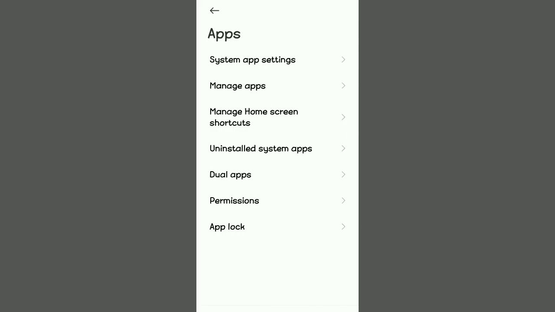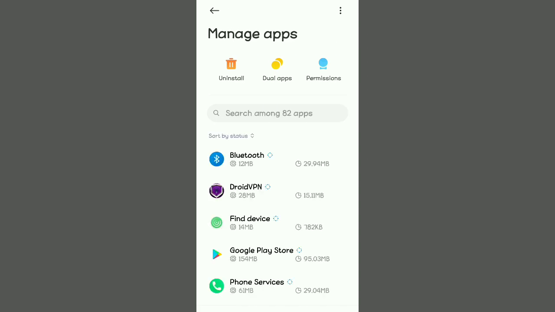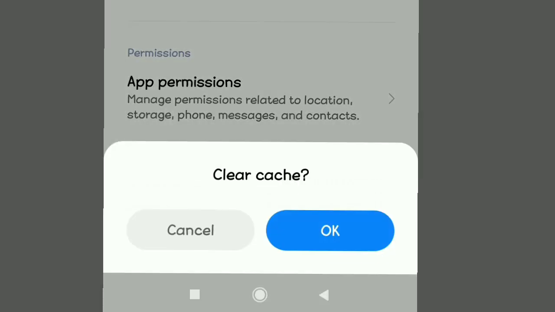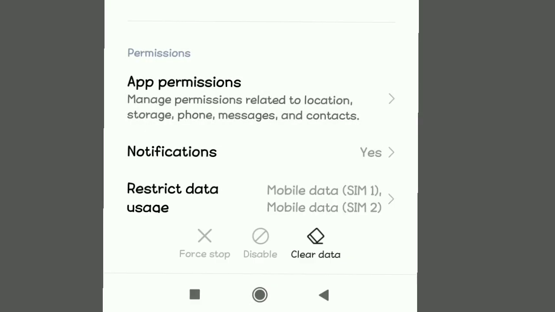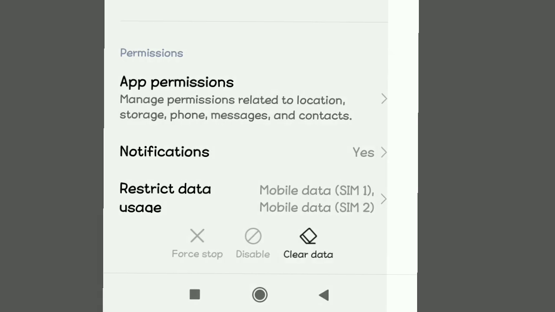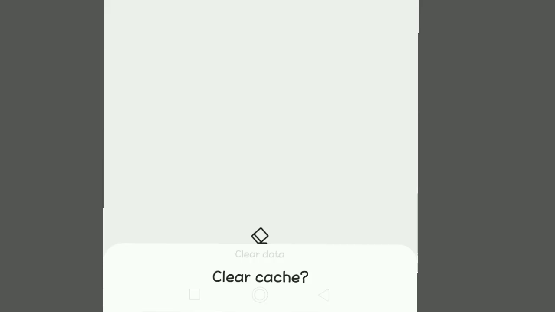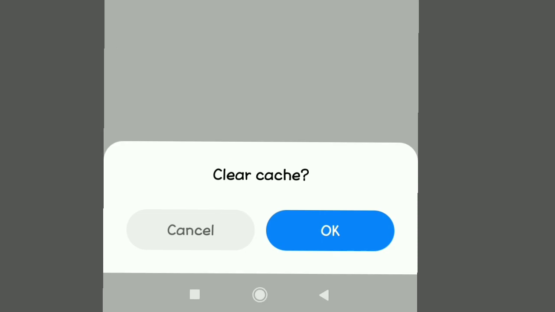When you select applications, depending on the phone you have, it might have a different display. Then in the search area, put the application that is Pubg. Put the application and then try to clear cache as well. And then after doing that, just make sure you restart the phone and see if this error is solved, and you should be able to head on playing your game very well.